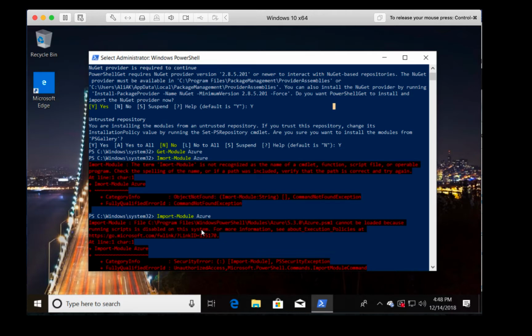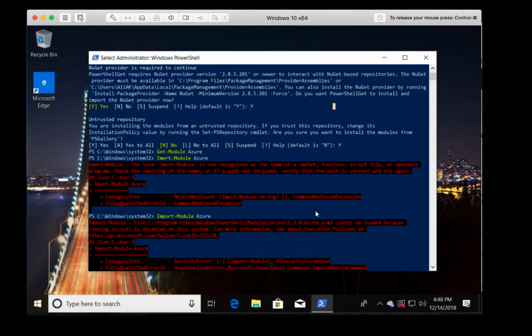What does it mean? Basically, running scripts is disabled by default for security purposes on any version of PowerShell. The other problem that may be there is the fact that you're not running this PowerShell as administrator. As you can see, in my case, I am running it as an administrator.